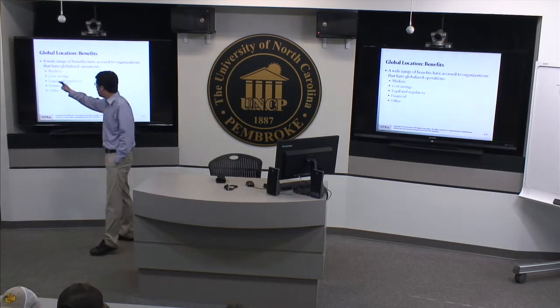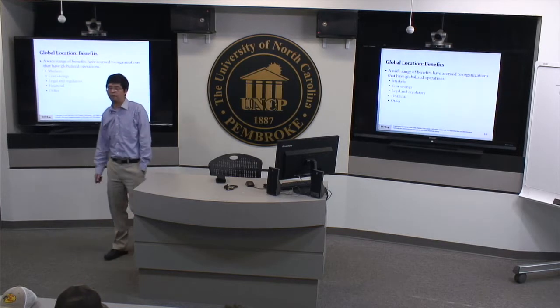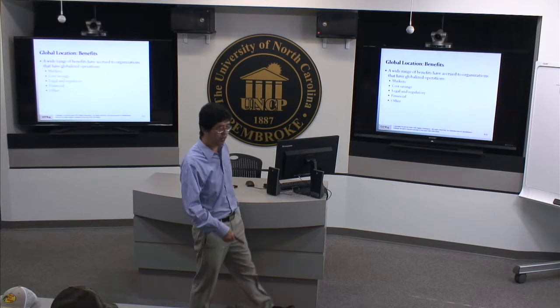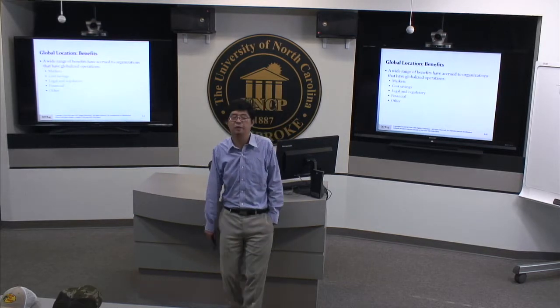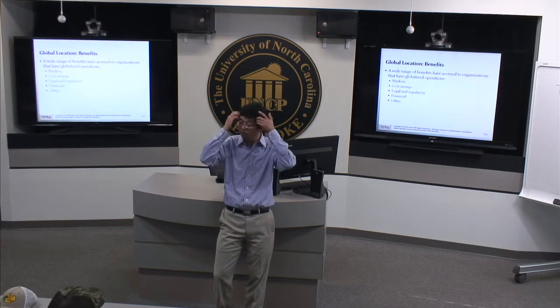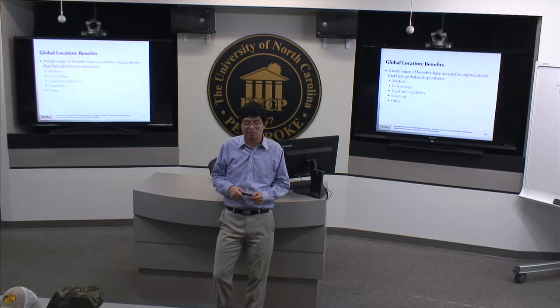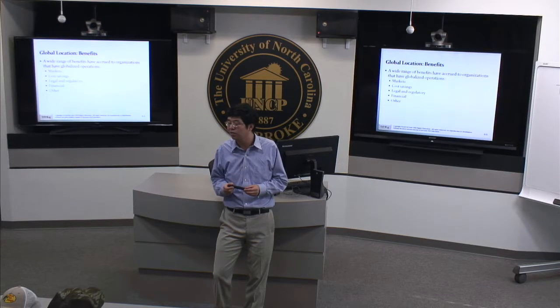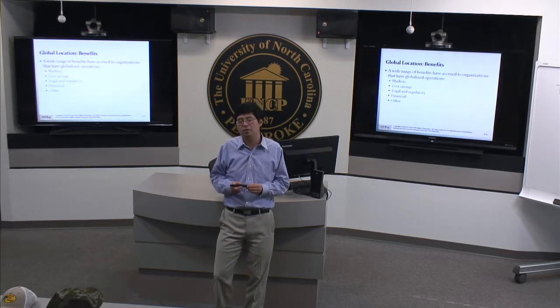Financial benefits. How can we benefit from this part? The financial part. We go globally. Why can we have financial benefits? What kind of financial benefits can we get? Labor costs can go down, because definitely money, yeah. But it's not really financial, it's more like operation costs. Lower or no taxes. You mentioned tax? Yeah, it can be.